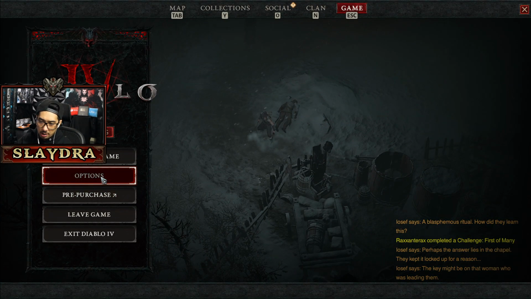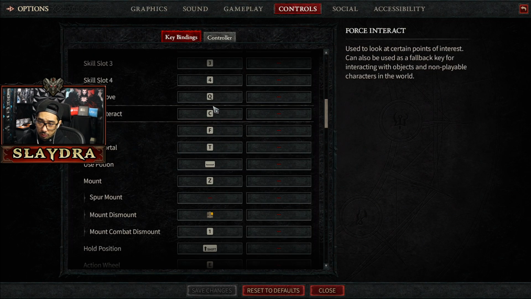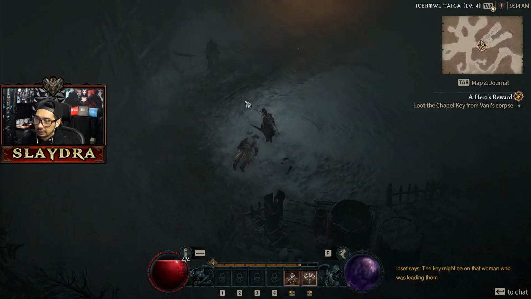Let's see, I'm going to go to options real quick in terms of the controls. I just want to put force move on. Oh, it's already on. Okay, cool.